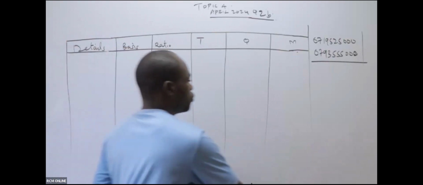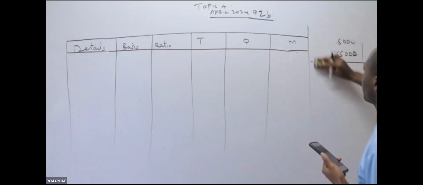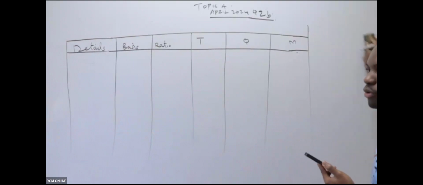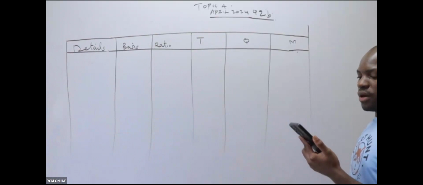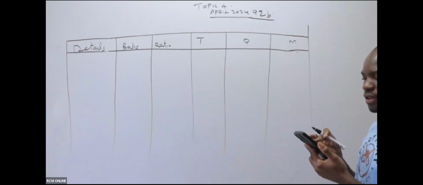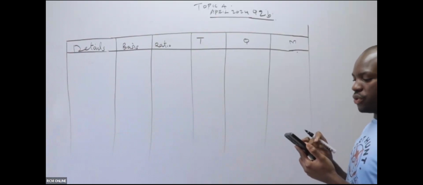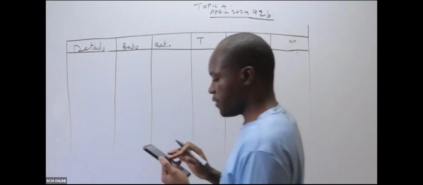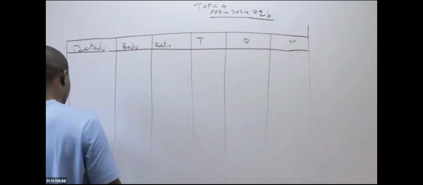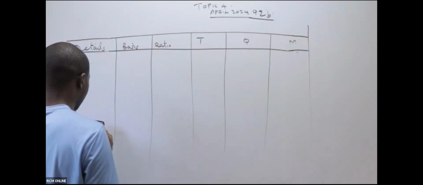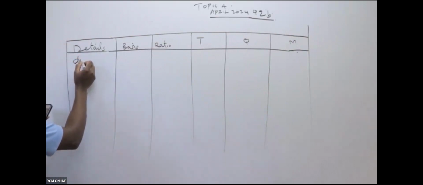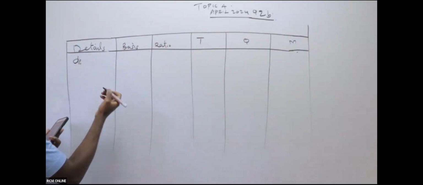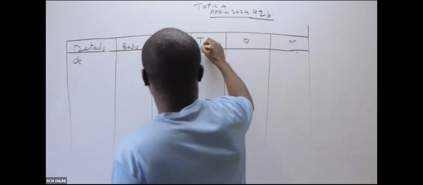So this is the table we are going to use for us to be able to handle this particular question. Now, if you look at the overheads that are given there, we just need to list all of them down there. So the first overhead given in that question, we have depreciation, right? The figures are in millions, so we can also decide to put everything in millions.